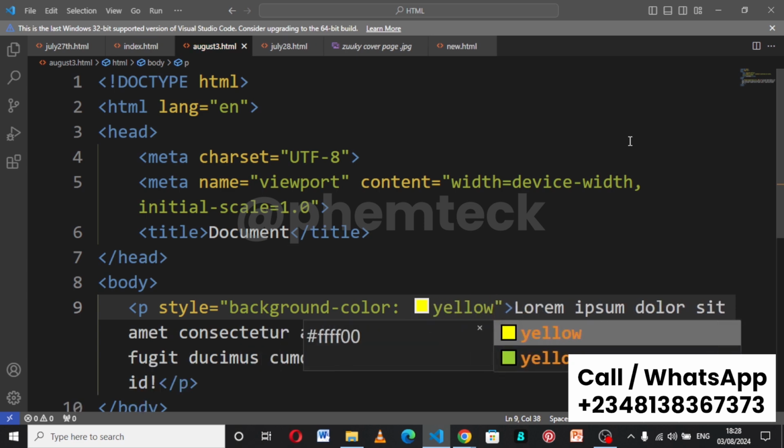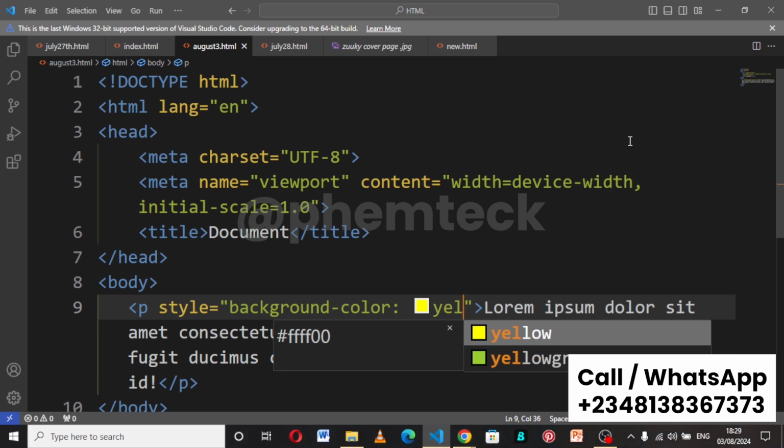Now, let me say this. There is something we call the hexadecimal color. The hexadecimal color is not directly writing the name of the color, and it is common to professionals. They actually write the color code out.